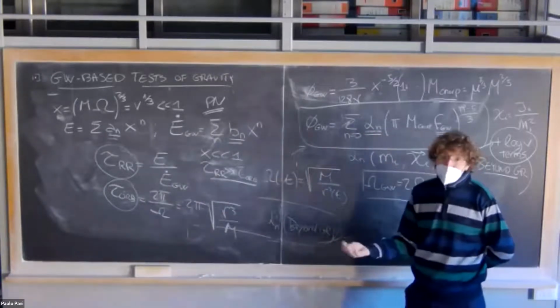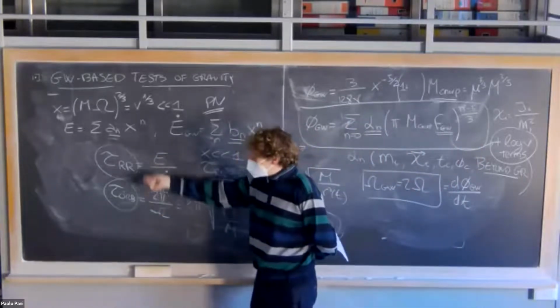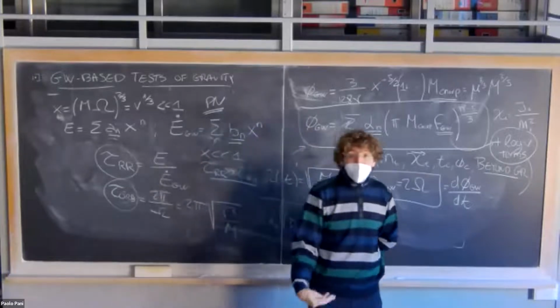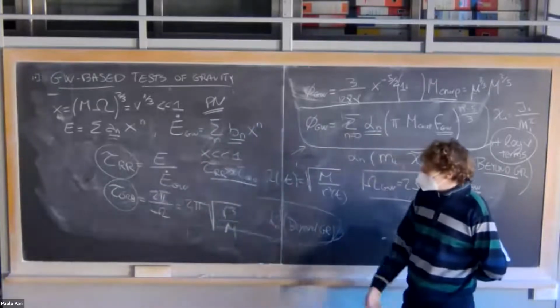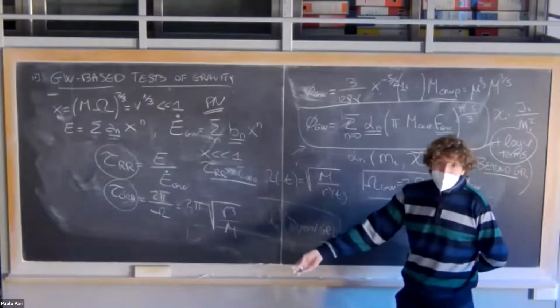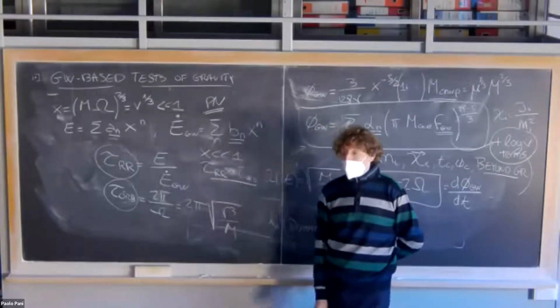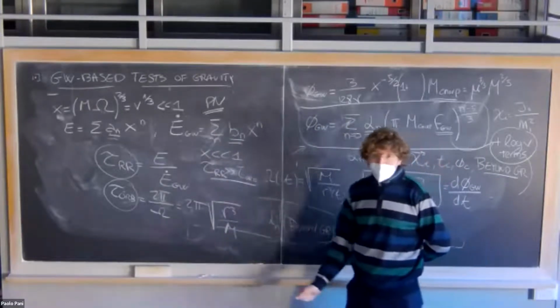So there is a separation of scales due to the fact that these two are very different from each other in the post-Newtonian regime. Again, this is broken when the velocities are large, and this separation of scales is not valid anymore, but at least at large distances it is a good approximation.